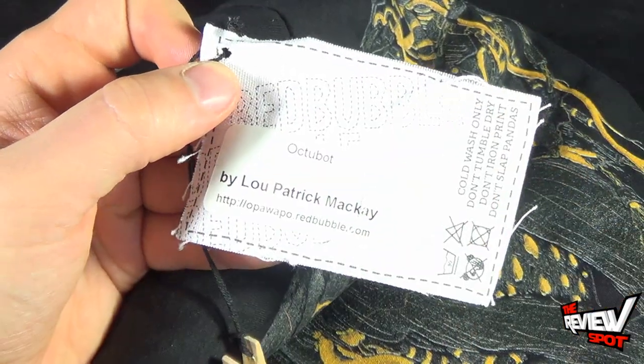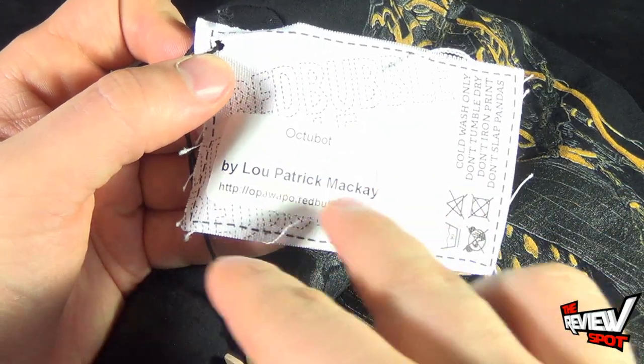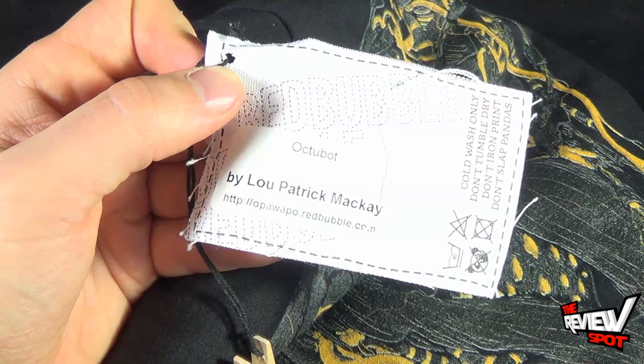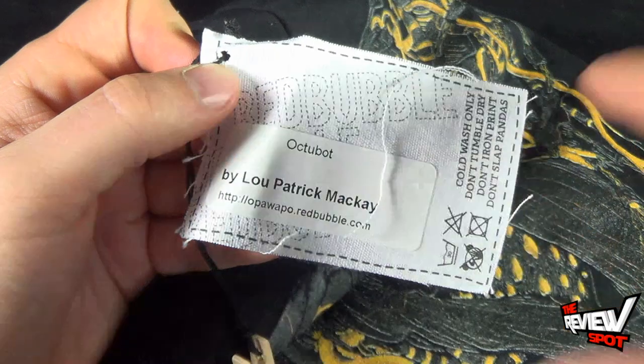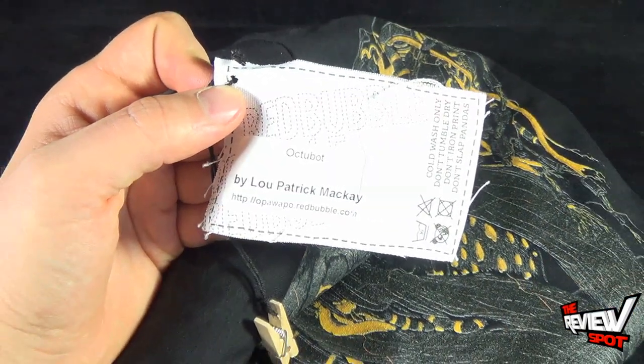What I also like is that, as far as I know, the artist's designs are always readily available. It's never a case where they're only available for 24 hours and you don't get a chance to see them again. It's a showcase community where people can go in and show their finest and newest designs.